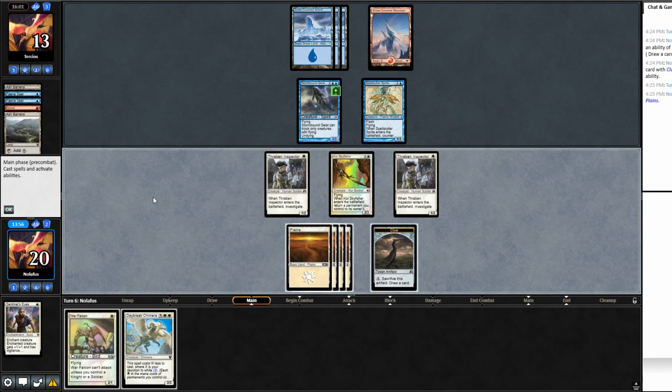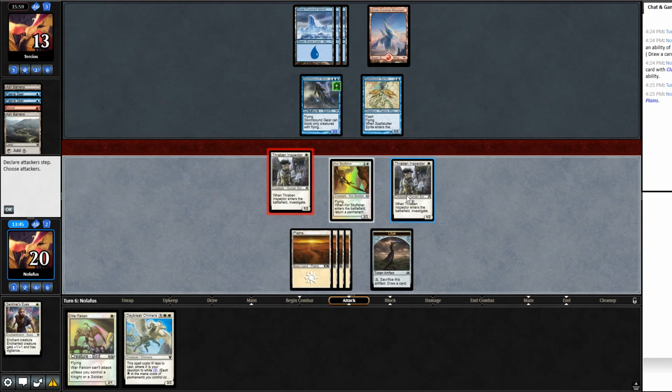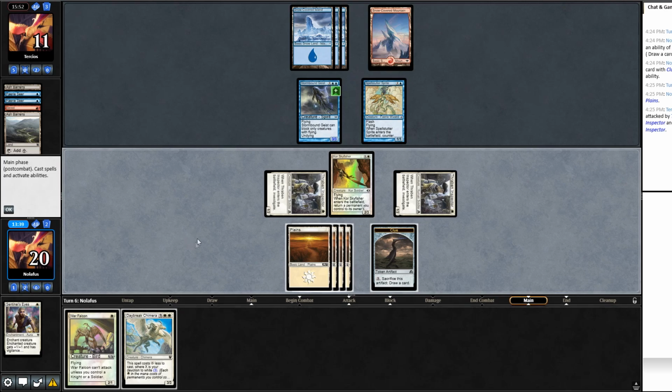So I'm tempted to play out my hand now. That way I can guarantee the devotion for the Chimera, although I don't think they're really going to get rid of my Thraben Inspectors. I do have 1 extra mana to play with, so I think I'm just going to swing in with these 2. I'm going to see how they decide to react.